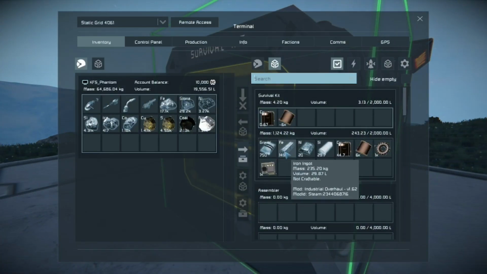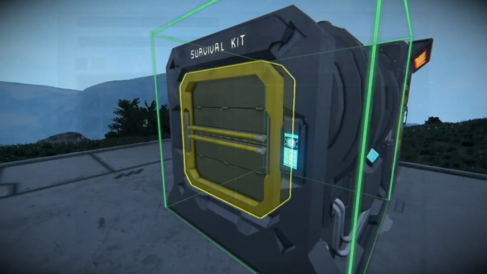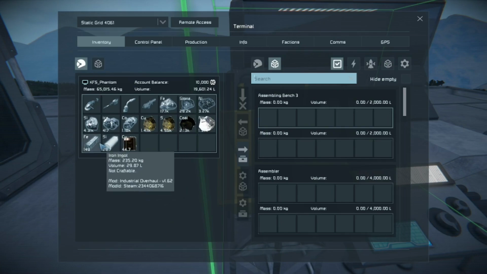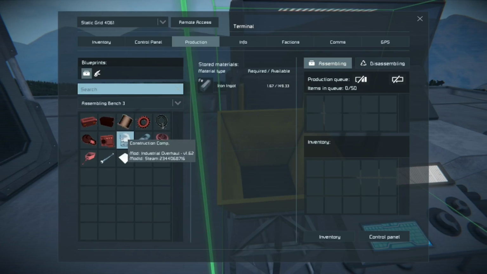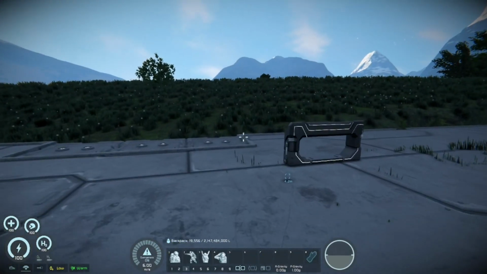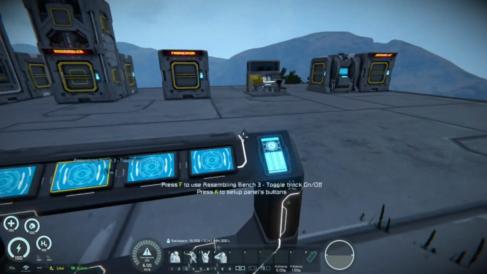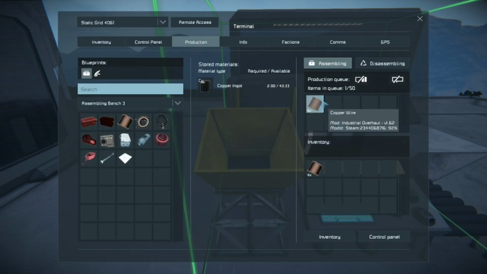So what we're going to do is take out, from the survival kit, the iron, the silicone wafers, and the copper ingots, and place that into the assembly bench. Okay? And you'll now see that we are able to produce a certain amount of things. So let's produce 10 of these copper wires quickly. And before we do that, let's turn on the assembly bench. Okay, so you'll now see that the assembly bench produces a lot faster than the survival kit, which is a big plus to having it.